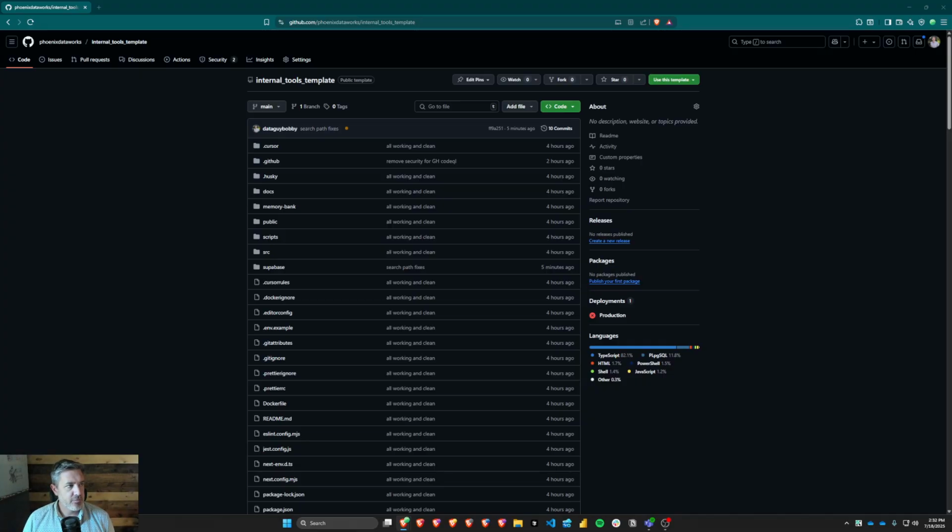And today I'm going to walk through the template app that I built. This is for internal tooling. So the idea here, and the theory that I'm working with, is that there's tons of opportunity out there for companies to be leveraging AI to build out, automate workflows and all of those sorts of things.